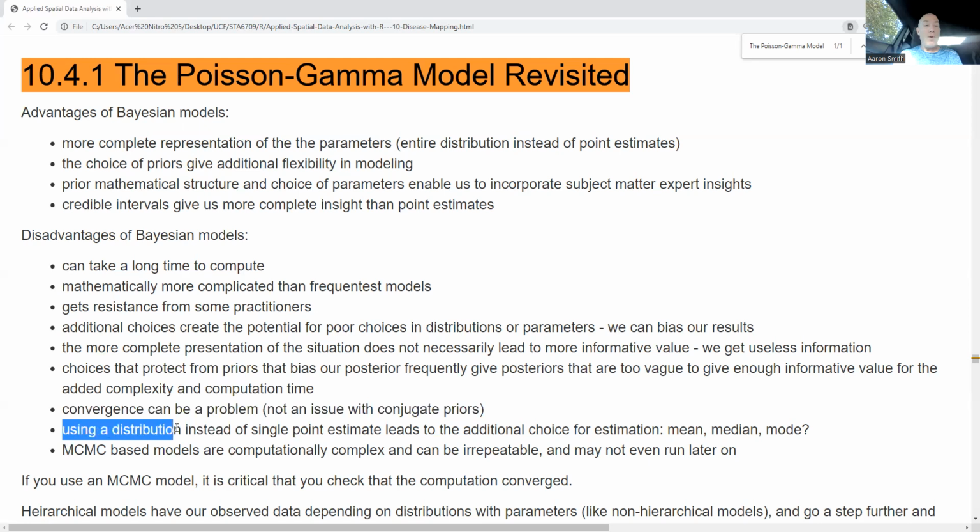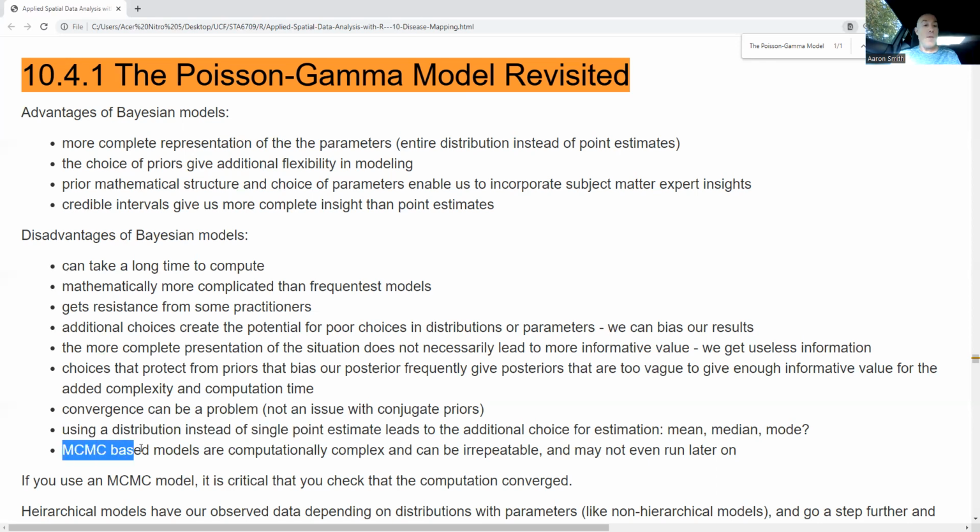All right, so if I'm using a distribution instead of a single point estimate, I need to make a decision on how I am going to use that distribution. So this is another choice, and someone else may make a different decision. Maybe I could use the mean or the median or the mode, credible intervals. We have more choices to make. Someone looking at the same thing might make a different decision. He uses mean, I use median. And if it's a skewed distribution, we might have differing opinions and we might have to just resolve this.